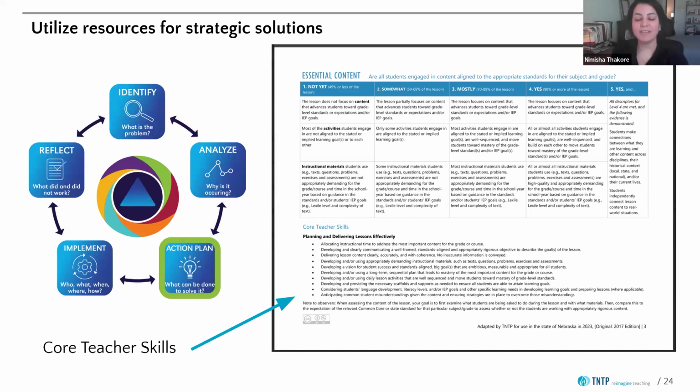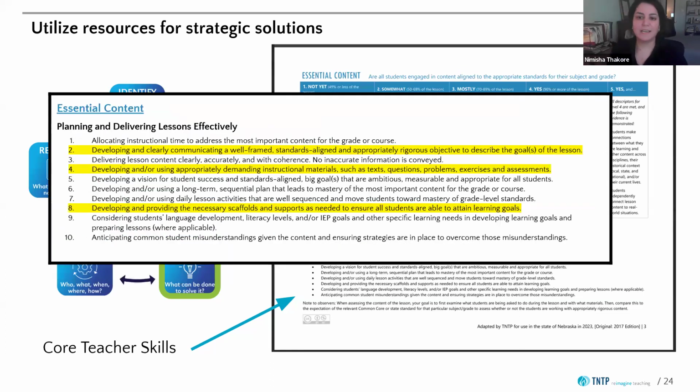But now I'm examining those skills through the specific lens of my secondary ELA teachers. And I'm thinking about which of these skills they are maybe struggling with? And let's say I realize that there are a few of these skills that capture what my secondary ELA teachers might need development with. This just gives me a little bit more focus and gets me one step closer to potentially landing on a solution to help teachers close the instructional gap.